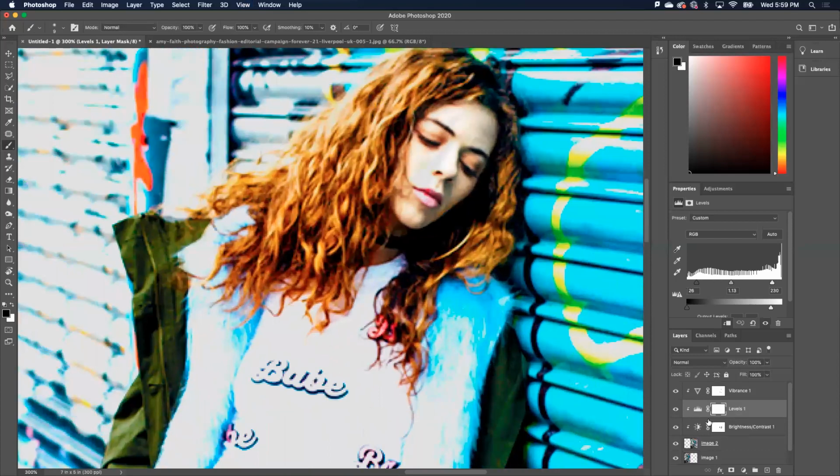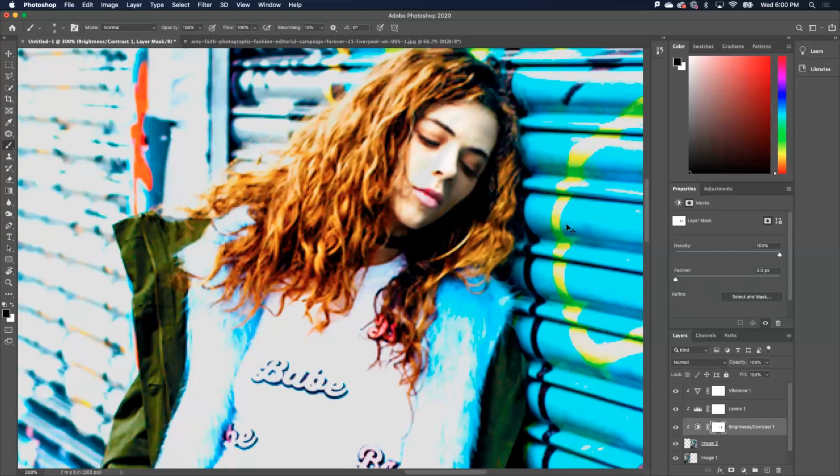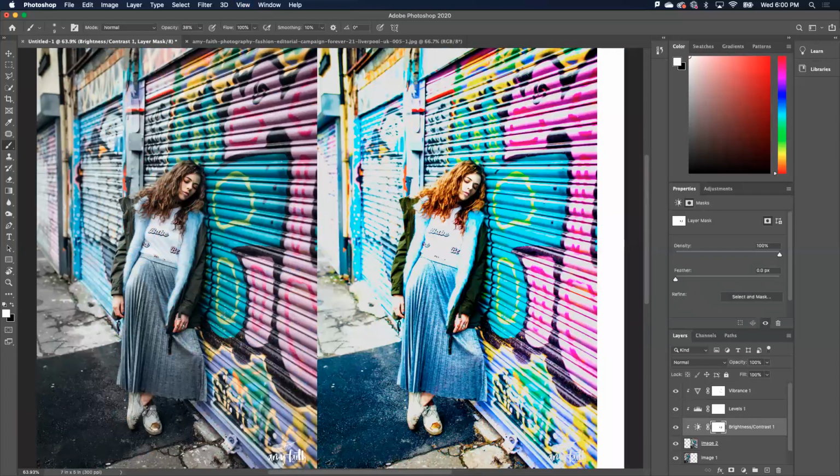Let's just change her face. All right. And if ever you want to get that back, you can flip your layer mask around and get some of that color back in there. You're just editing your layer mask. Okay, so I've just added a little bit more shadow to her face basically in this.